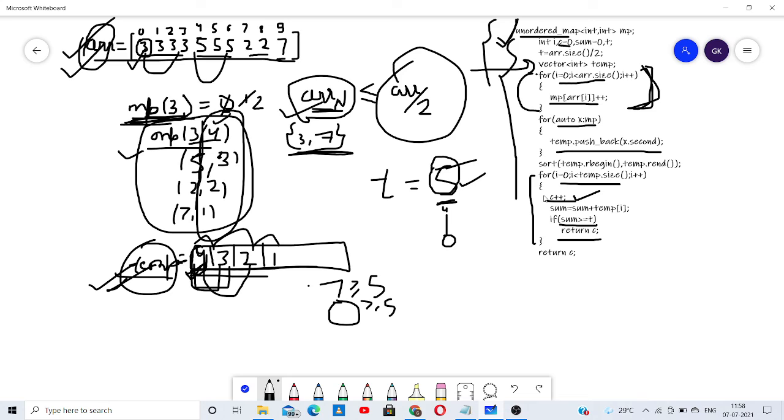C is the count variable, which counts the length, how many elements we have taken from this temp variable for getting the required answer, and at last we have to return this count variable. So this is the thing.